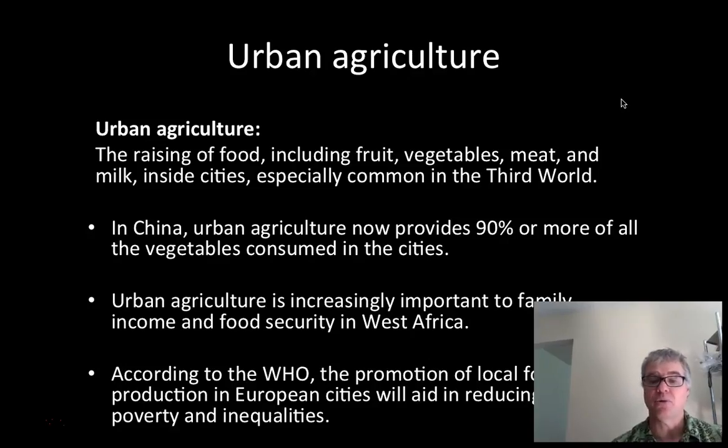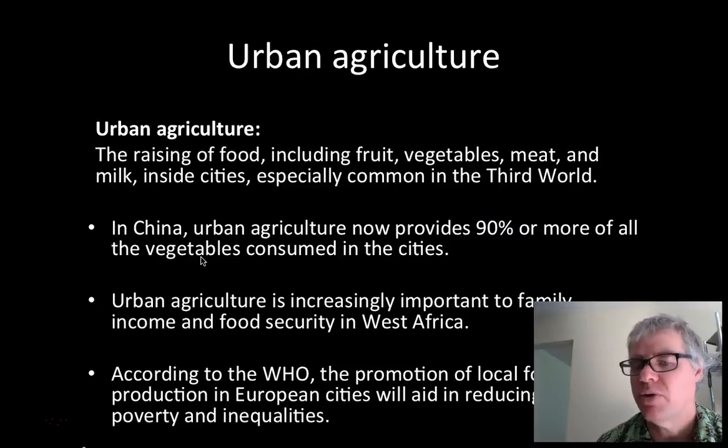And then the other thing that's becoming more important is urban agriculture. Look at this stat here. In China, urban agriculture now provides 90% or more of all the vegetables consumed in cities. So in other words, their cities are much more self-sufficient in terms of vegetable production, and this is not talking about rice and wheat and those sort of things. This is vegetables, right? And which typically are grown fairly close to city centers anyway. But other places too, like Cuba, does a lot of urban agriculture, and it's becoming a much more popular thing to do here in the United States too.